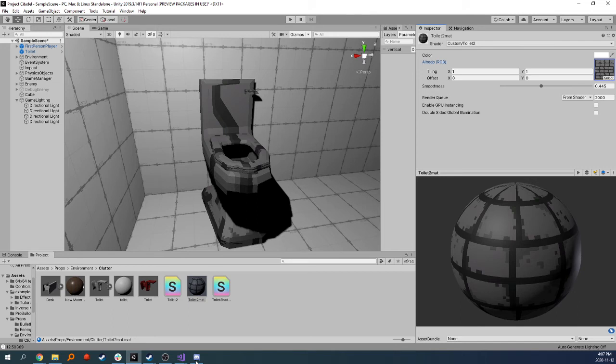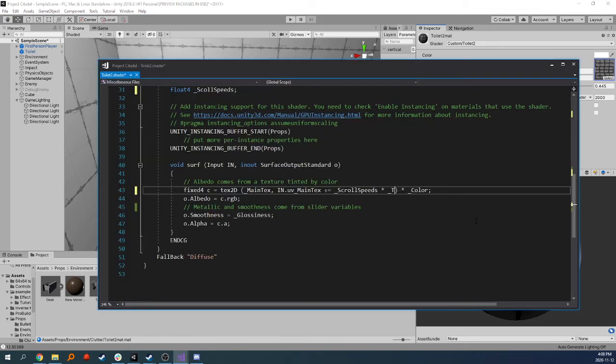And then, what do I have to do? Oh yeah, here we go. So this is the texture. Basically I'm applying the texture here. But the second one, I've got the UV of the main texture. What I can also do is add scroll speeds to it. Whoops. And then I can multiply it by something that's inherently in all shaders, which is time. And I think that's all I need to do. So I've only added a couple of lines, and this is just something you can look up. Scrolling textures is a pretty simple thing to do.